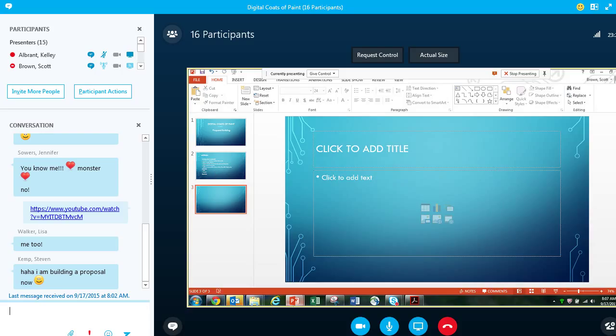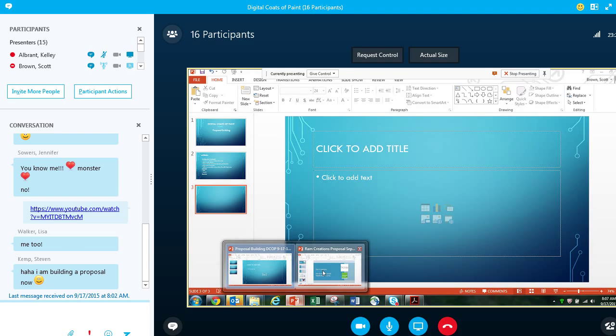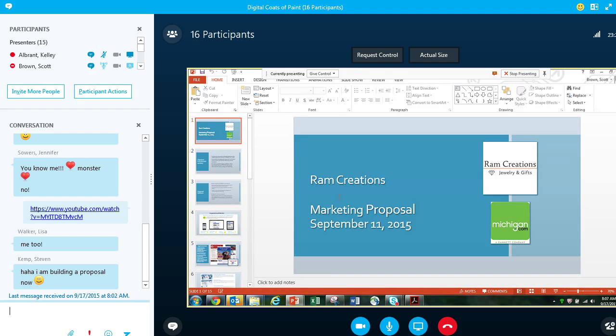So moving on. This is a proposal I just wanted to go over. This is one that I created with Joanne recently for RAM Creations. And again, this is just how I've been putting them together on our end, just to have a consistent color scheme and layout. It's not the only one that's out there, it's just one that I had suggested from what I had learned in terms of what a good proposal needs.